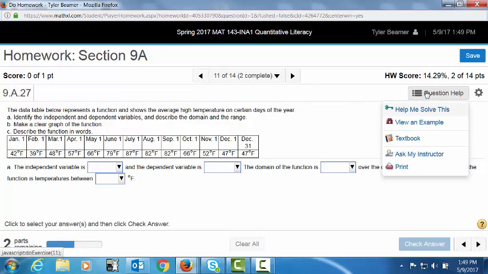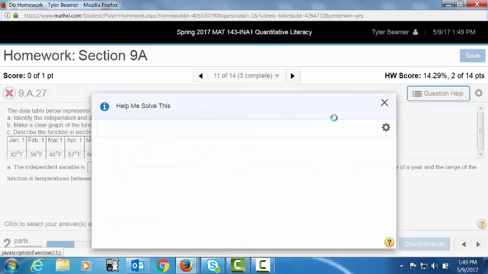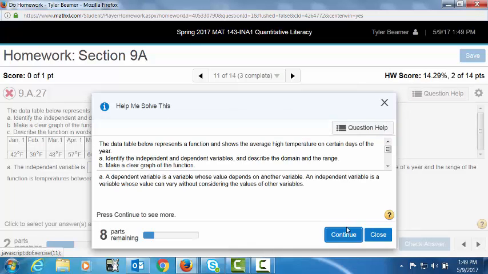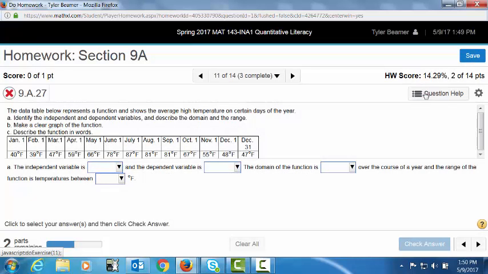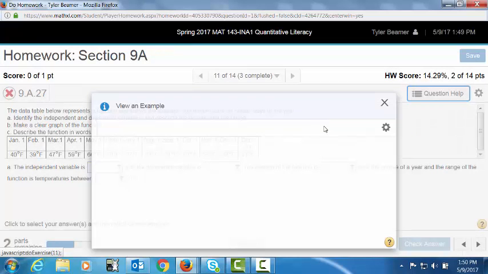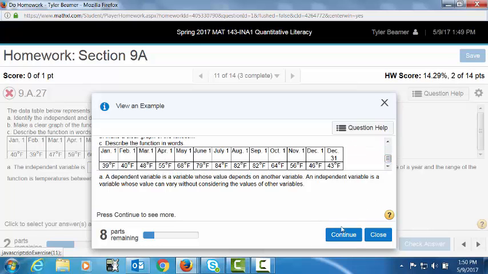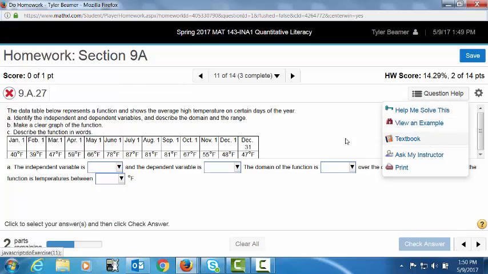Okay, so if I click on the question help, help me solve this will basically walk me through this particular problem, helping me each step along the way. View an example will show me a similar example so I can study it and then learn how to complete the problem that I'm given. Textbook will take you to the textbook for this particular chapter and section so you can study up on it.